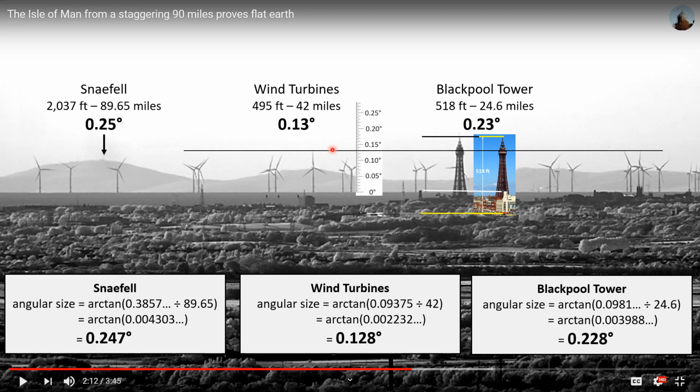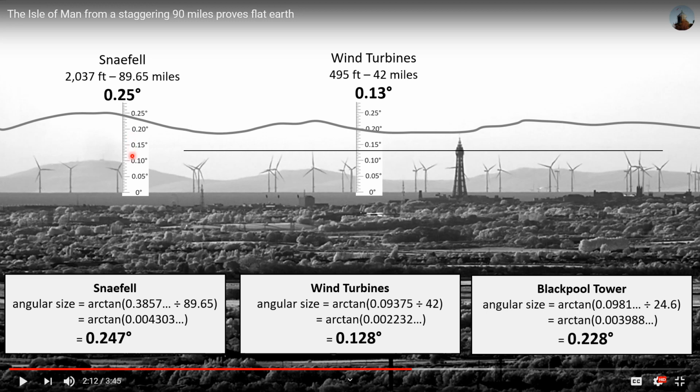So again, this line here goes across the top of this turbine and across the top of this turbine. This is 0.13 degrees, so I have scaled this angular size ruler to that dimension. Next, I copy and pasted the ruler over here, aligning 0 with street level, and we get a measurement of about 0.24 degrees, which is very close to the calculation of 0.23 degrees. Now keep in mind that all of these are estimations, but at the same time, I think it shows that these calculations are an accurate representation of what we see in this photograph.